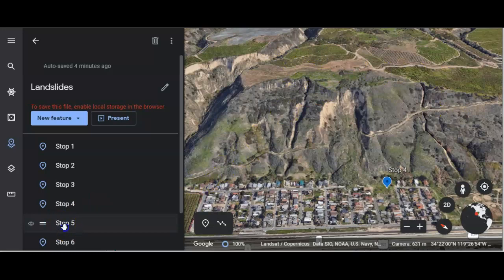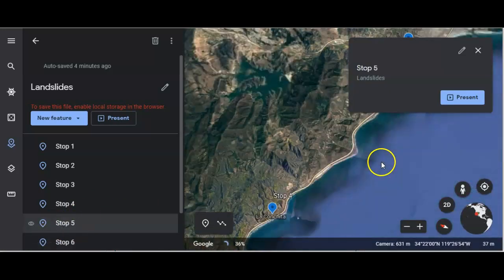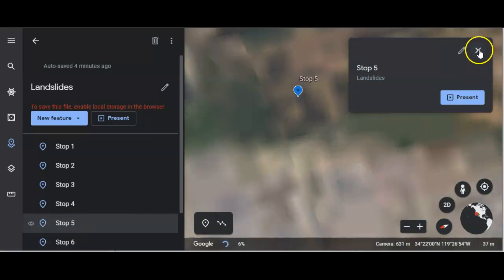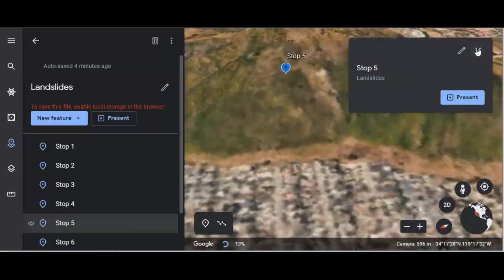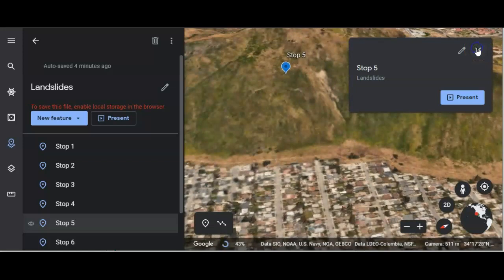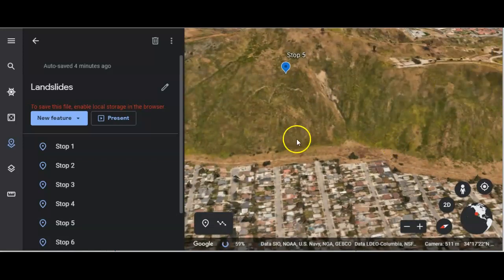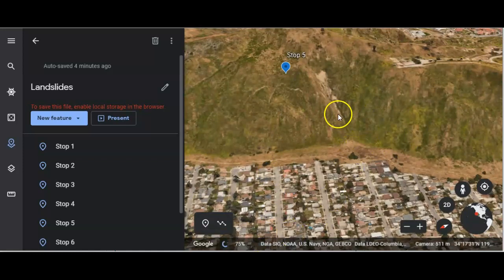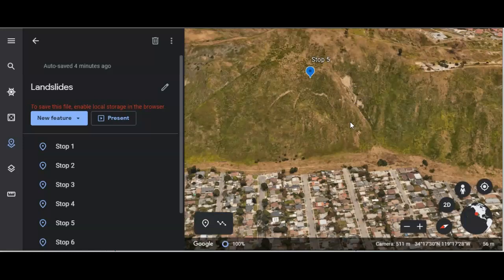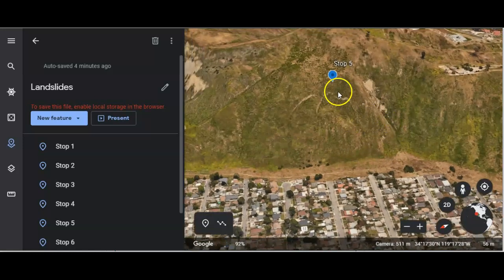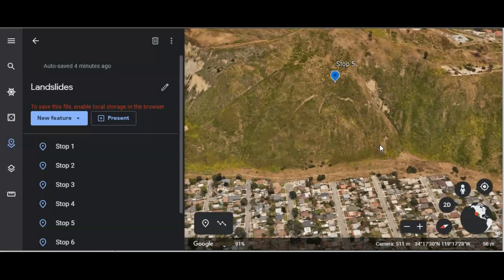Stop 5 is going to once again fly us around, and it's going to take us to a location. Now this one's a little harder to see, so I'm going to point it out to you here. Once again, it takes a little bit to load. You can see it's kind of chunking along. But what I want you to look at here is I want you to get close to where this little icon is. So I can drag it over a little bit once my computer, that's my super fast computer with 4,000 windows open. So I want you to see or think about what might this represent.